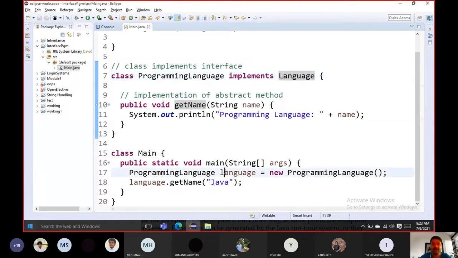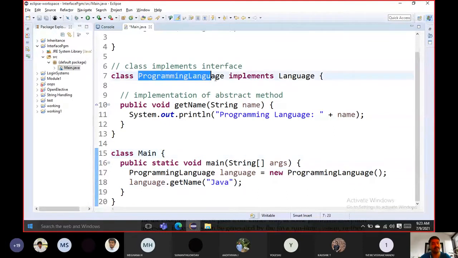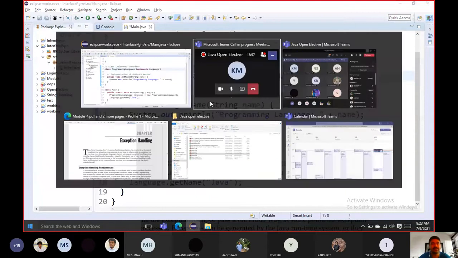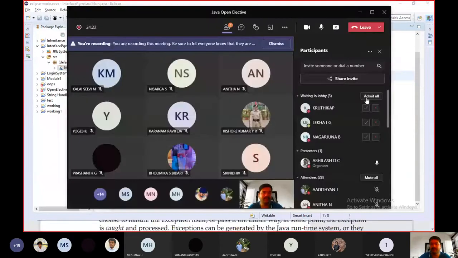I cannot use a capital L here, but still you have to use the cases. So be very careful. One tip: a good programmer will always use a capital letter for the class names or for the interface, just to distinguish between them.